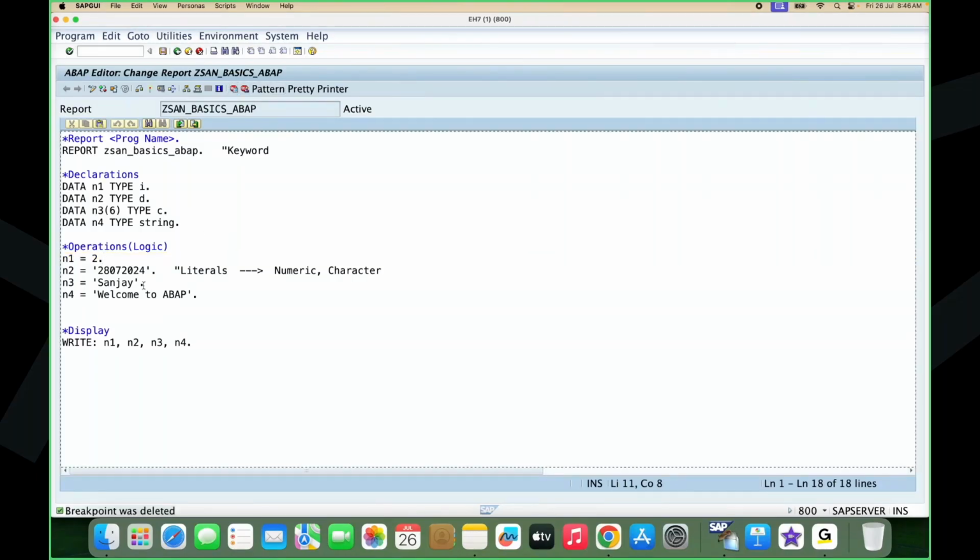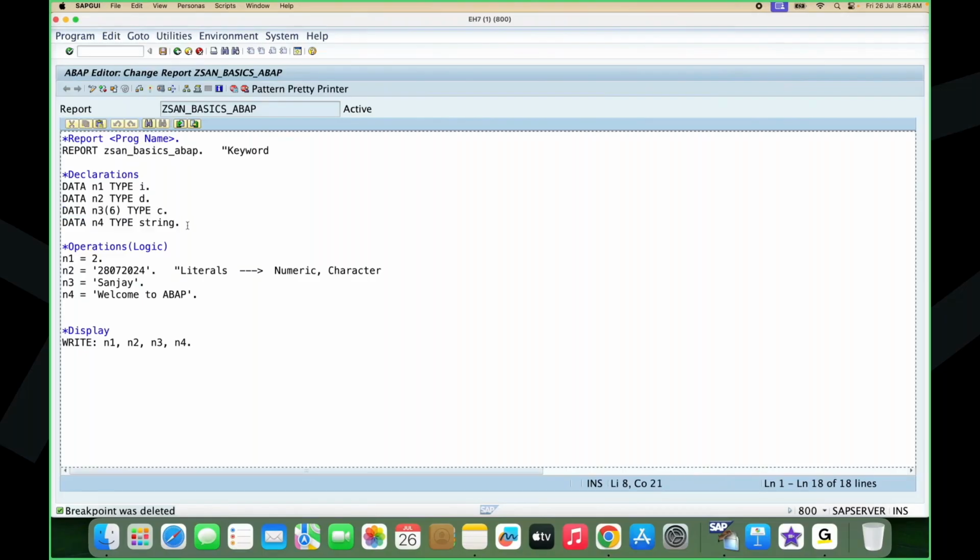But the recommendation is always to use the exact data type with the exact length. Let's say I know I always need only 6 characters; in that case it is recommended to use that instead of string. Why?